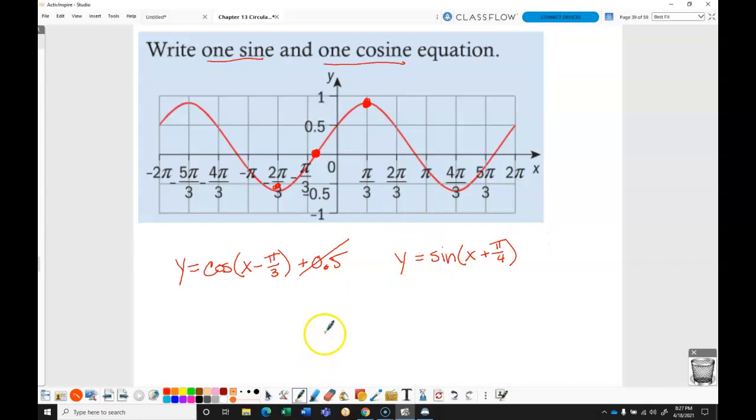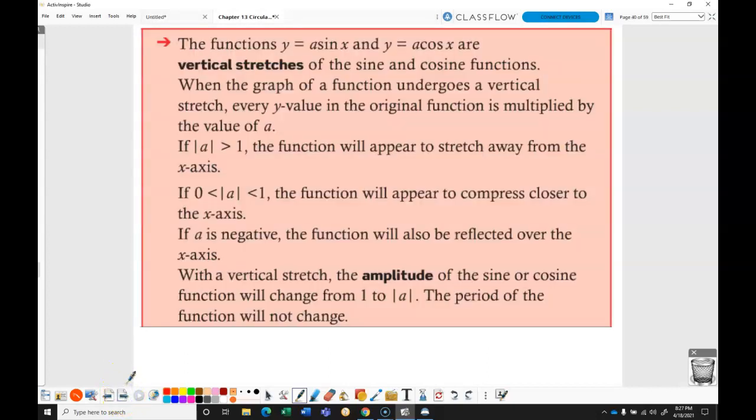This is not a very good example. I think this is from the book you have. I wonder whether the new book actually has fixed this problem or not. I'll have to check into that. Let's look at the next question, or the next problem here. So that has to do with your translations, up and down, and then side to side.